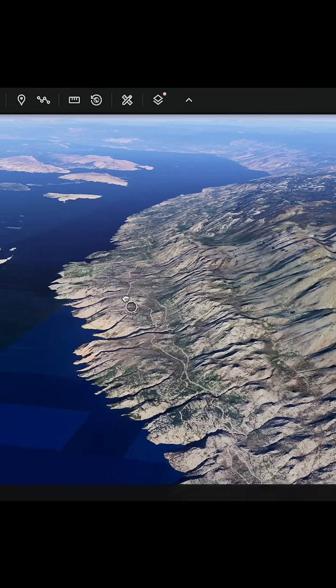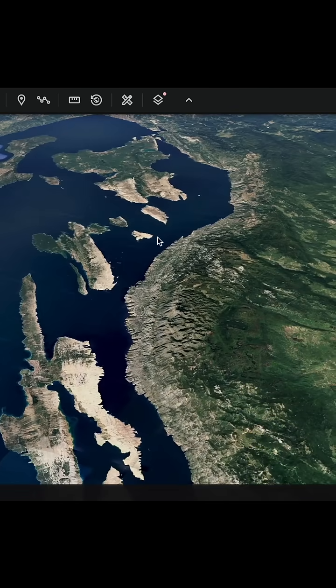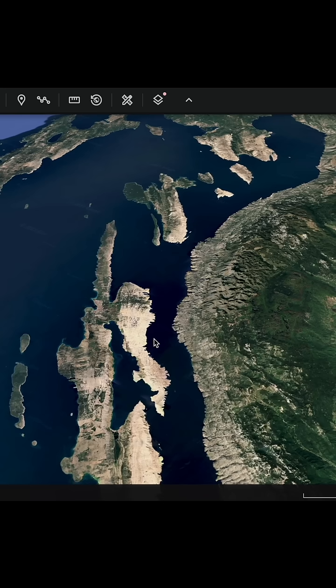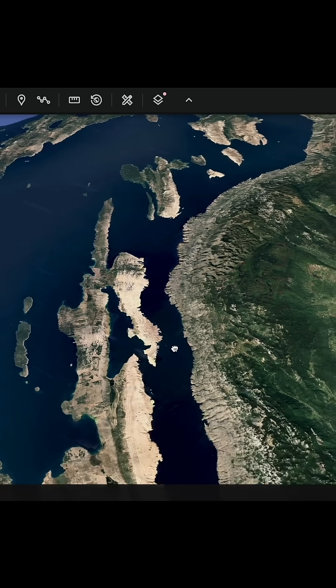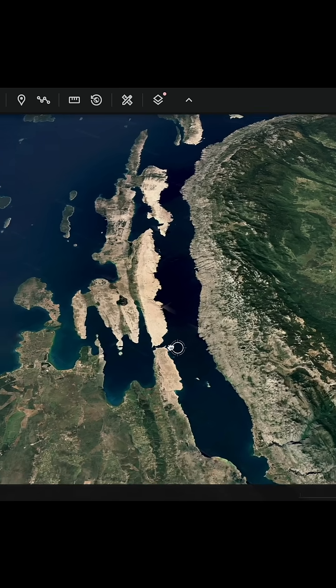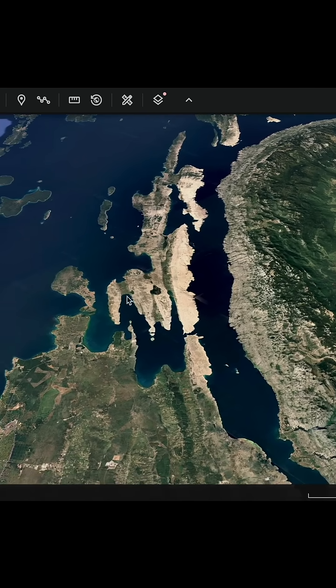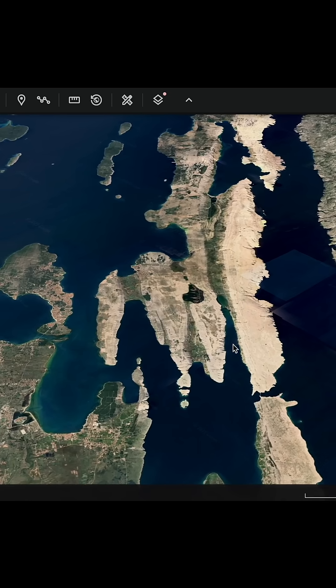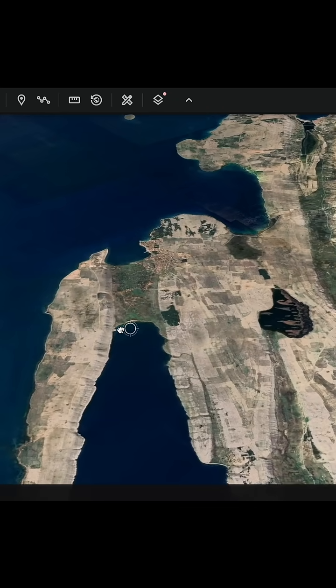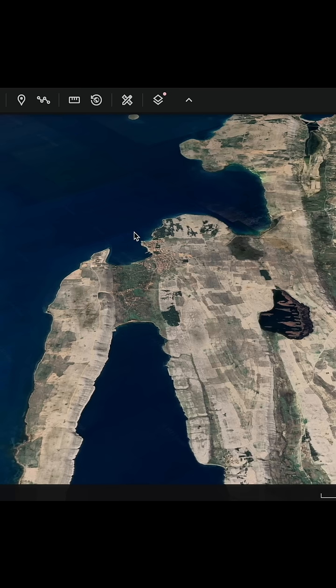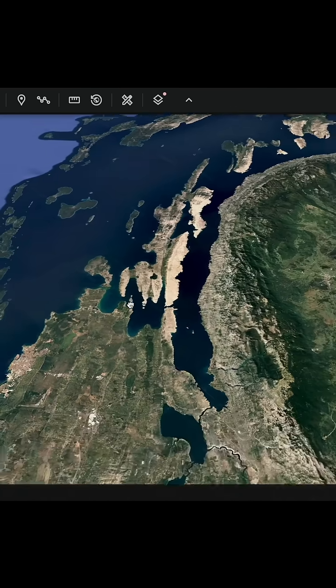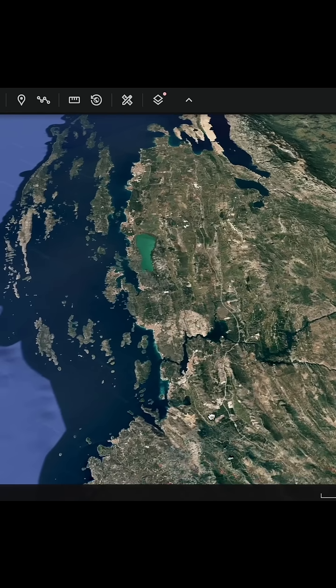So this massive feature here indicates that there was a current running along this mountain range. And this is why this channel curves like a river. Of course, this landscape is partly due to tectonics, but it's also largely due to erosion as well. So when we look at these channels here, we see how they went right over land. And there's a lot more to this than just the tectonics.